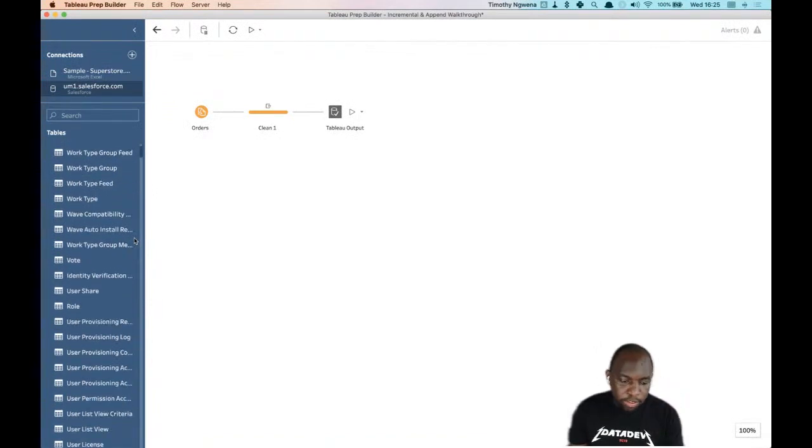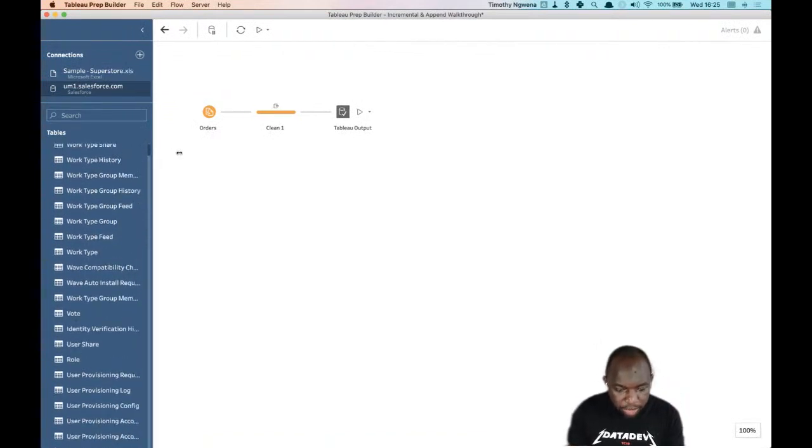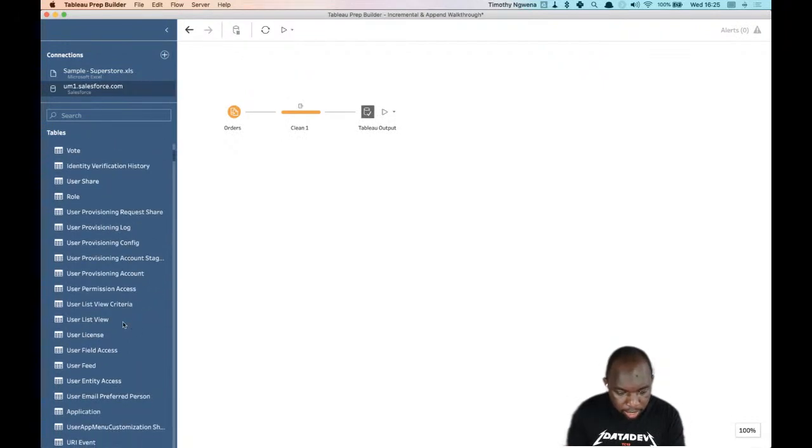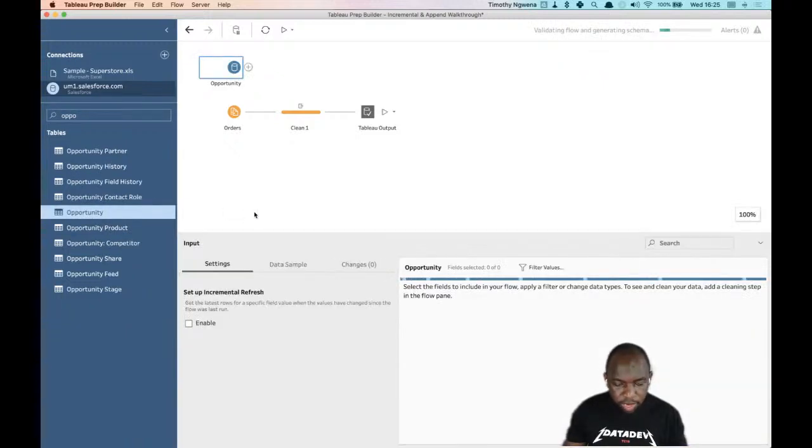So this is a developer instance of Salesforce. So there's nothing private in here. But if I just go ahead, a typical table or object in Salesforce is the opportunity table. So if I just bring that in and I want to sort of connect this information to the stage information that we have, that's a typical flow you might do. You might have custom stages as well in your sales pipeline. So I can go ahead and just bring those in. In fact, I can just drop them in.